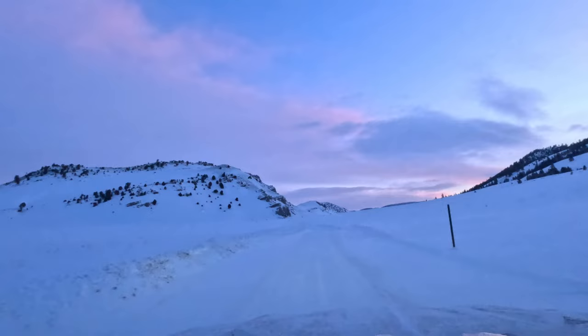So anyway, I'm out currently on the National Elk Refuge. Just going to do a drive through here at sunrise. Ooh, the sky's starting to get a little pink. It's beautiful out. But I thought I'd come check the cliffs for some bighorn sheep. And if I were to get really lucky, maybe some wolves out here. But I'm just going to do kind of a drive through the valley this morning, see what I can find, hopefully make a couple of photos, knock the rust off, and see if I can make a video as well for you out here. So hang in there, and I'll let you know what we find, and it's good to be back.